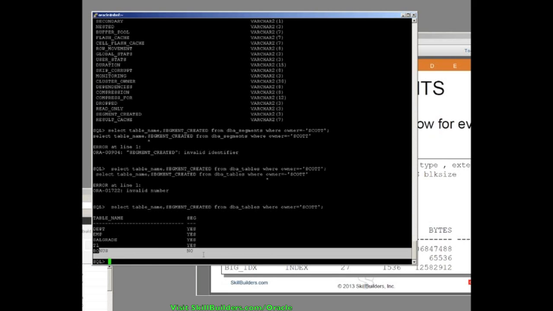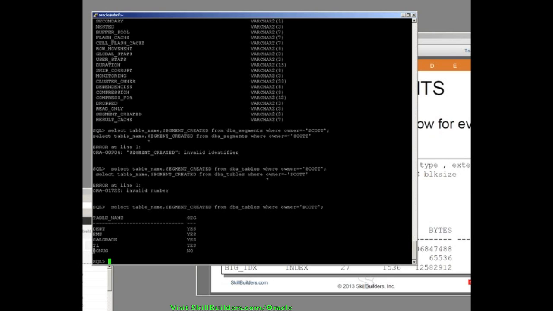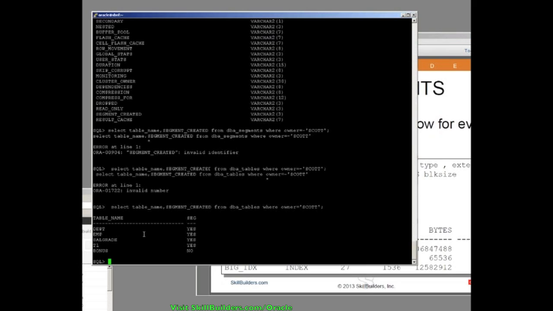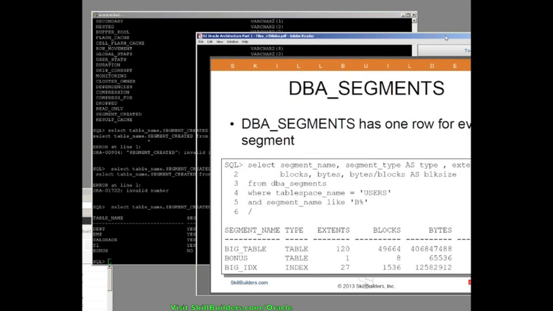And there we see the bonus table. The way I think of it, the terminology I use, the bonus table exists, but it's purely a data dictionary structure. It has no physical existence. It hasn't been instantiated because the segment hasn't been created yet. Why not? Because no one's put a row in it. And it makes sense. What's the point in creating a physical structure if nobody's put anything into it?